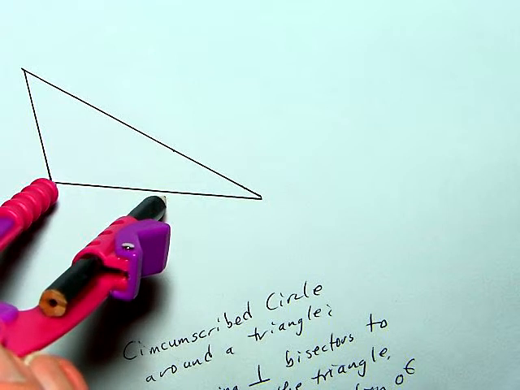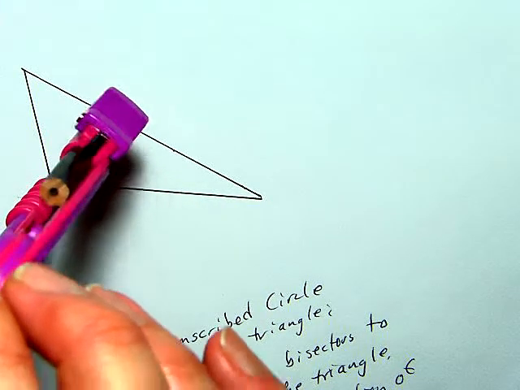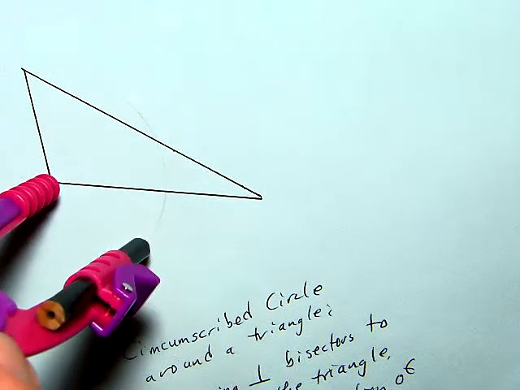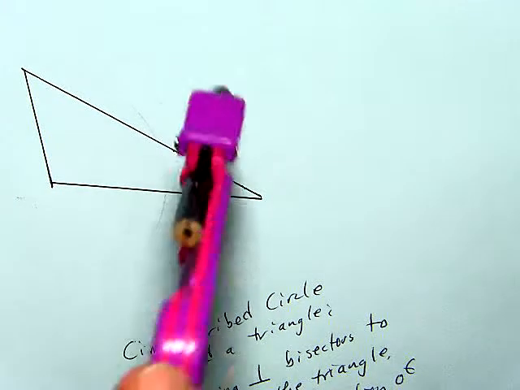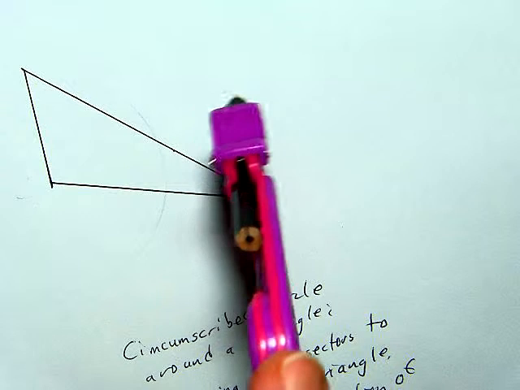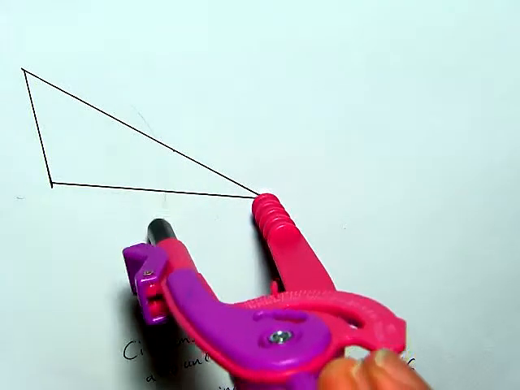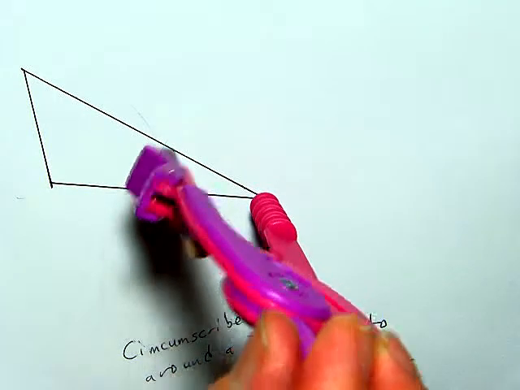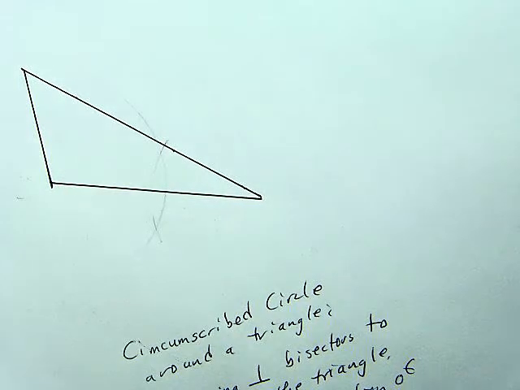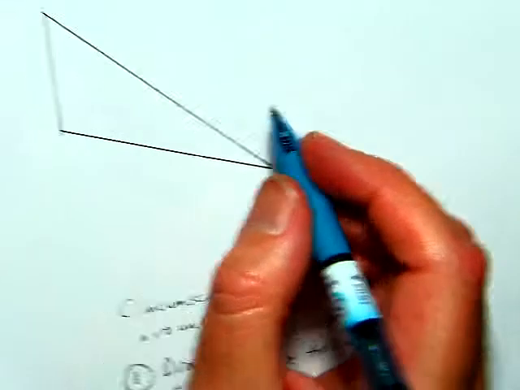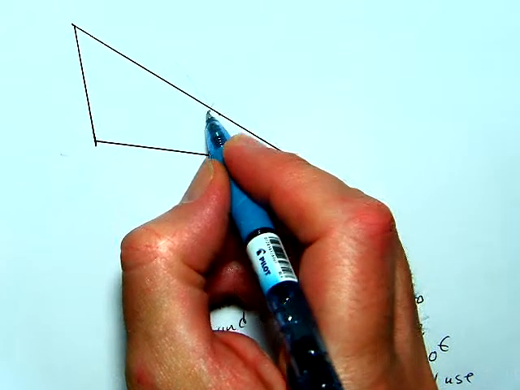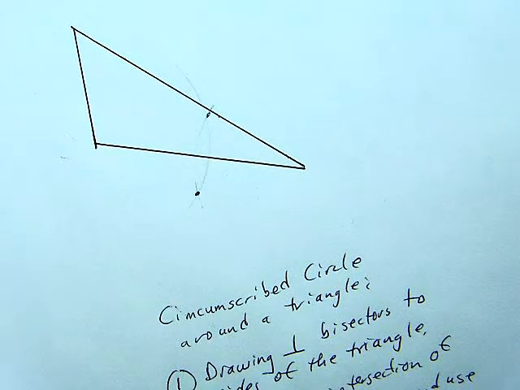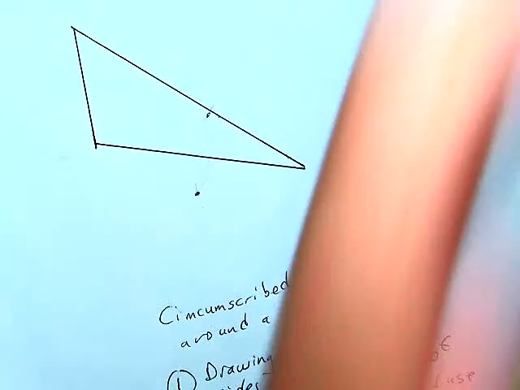Notice I'm putting the sharp end of the compass on one of the vertices. I'm going to go ahead and draw an arc. Okay, good. And now without changing the width of the compass, I'm going to place the sharp end on another vertex on the other side of the line segment. I'm going to draw myself another arc. And I especially want to see where the two arcs intersect. Okay, good. So now I've got my intersection points. It's pretty light, but I think you can see it on the video. One is over here, and one is over here. And now I'm going to connect these two to draw my first perpendicular bisector.